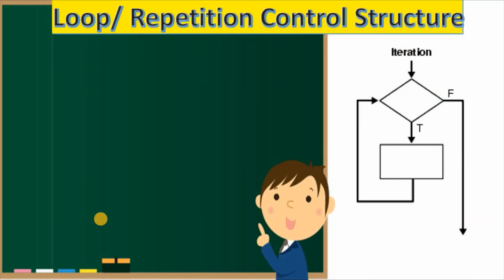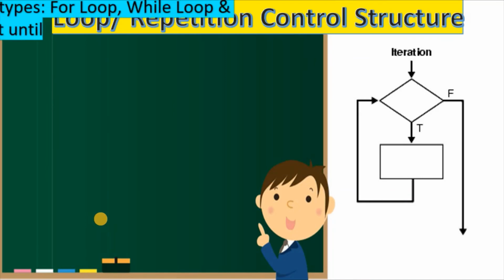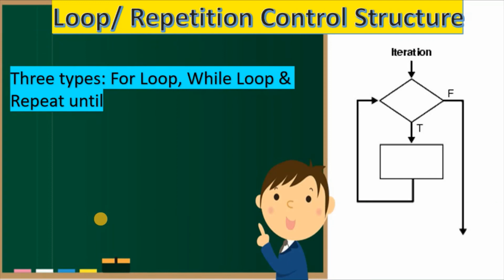Second part of our body is what we refer to as the loop or repetition control structure. What we mean by this is that in a part of our pseudocode, there are certain things that will be repeated, and in that case, we would require what we call a loop or repetition control structure. There are three types that we use in this pseudocode throughout our process: for loop, while loop, and the repeat until loop.